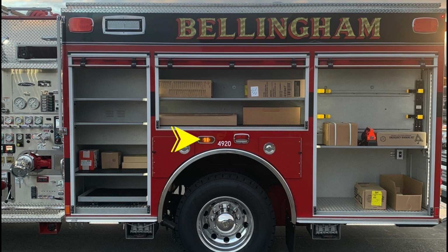Just to the rear of that, you'll find an emergency warning light. Let's take a look inside some of the compartments where you'll find ventilation, LED lighting, and at the very bottom in the front compartment, you'll find a pull-out tray release located on the lower right-hand side. Also toward the rear of the apparatus, when plugged into shoreline power, these outlets will become active.